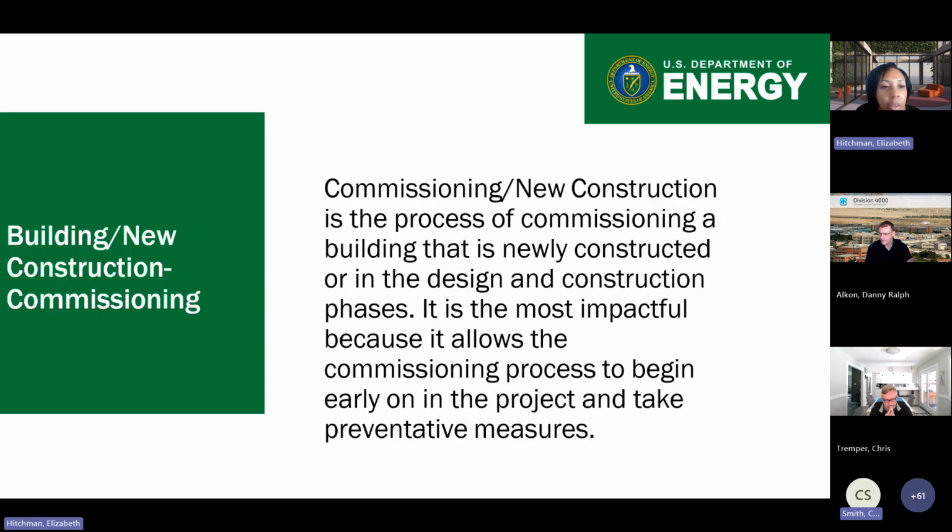So what are the different types of commissioning? Well, obviously there's new construction commissioning, when a building first goes up. The process of commissioning for a new building, in the design and construction phase, is the most impactful because it allows the commissioning process to begin early on. And of course, you'll have a track of all the equipment that you have in the building and what the state of it was in the beginning, and it makes it a lot easier in the future if you decide to do recommissioning or monitoring-based commissioning, things like that.